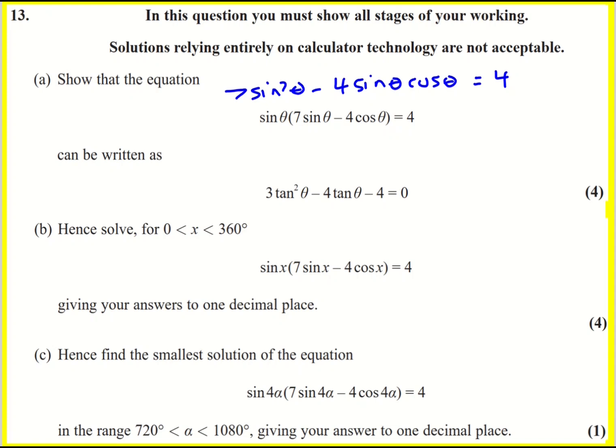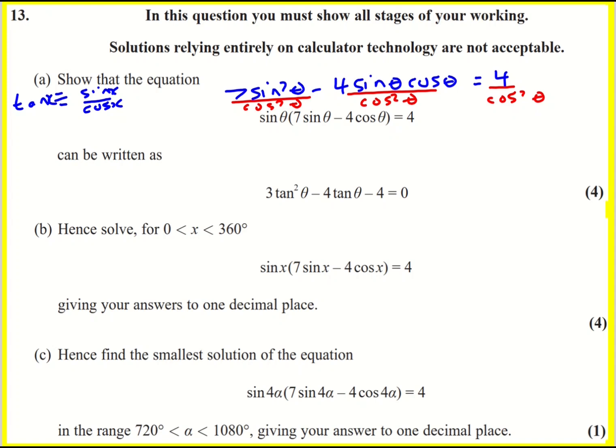To get a tan, we need to divide through by cos because tan is identical to sine over cos. With arguments involved, tan x is sine x over cos x. So what I'm going to do is divide each term by cos squared. I'm just going to get 4 over cos squared, which is pretty awkward. In fact, you'll learn how to deal with this a little bit more in second year. But for now, let's just still go with it.